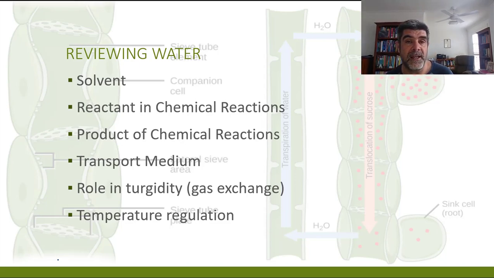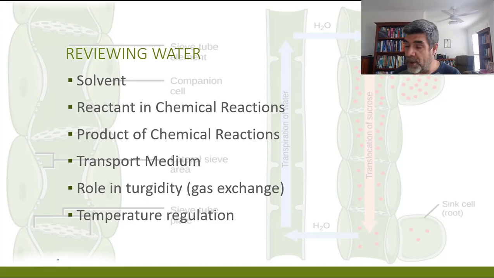Water is an amazing solvent. It has a lot of properties that allow it to dissolve a large range of different types of substances, and it's a primary transport mechanism. And it is a primary transport mechanism in animals, just like it is in plants. But it's more than that too. It's a reactant in chemical reactions, and it's also a product of different chemical reactions.